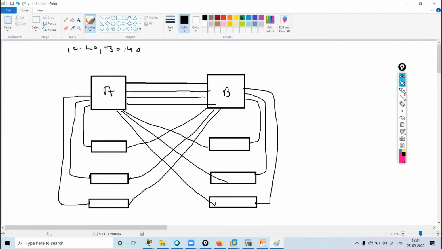So what we can do over here, for the first 2 VLANs, I'll say my root bridge will be switch A. Okay, and for the next 2 VLANs. Now this is something I'm having in a hierarchical campus model. For the next 2 VLANs, my root bridge will be switch B.